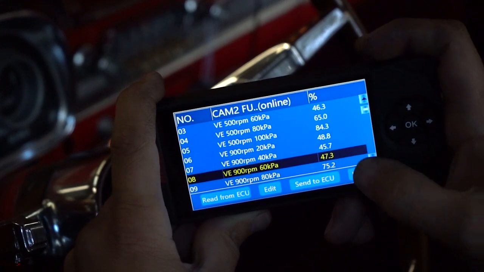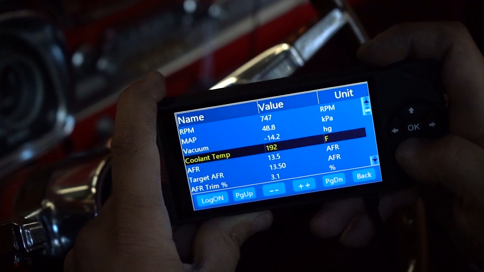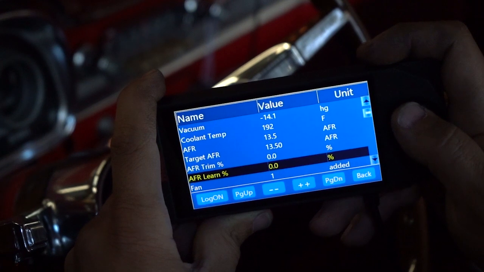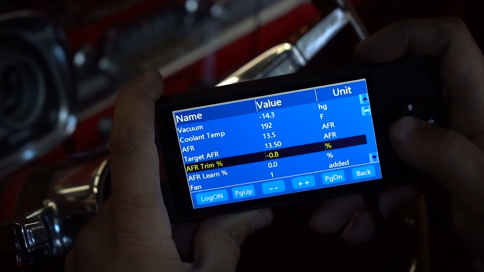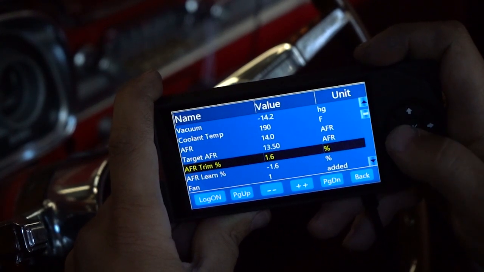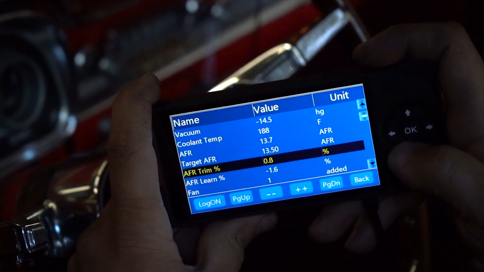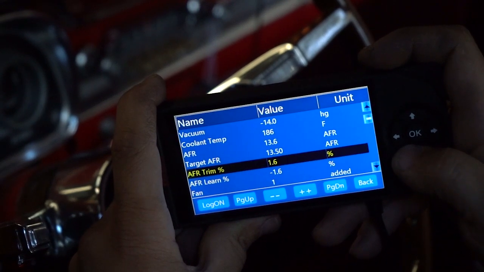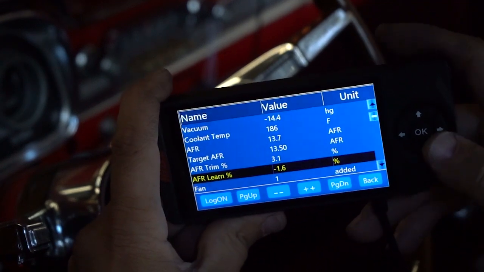So after that, I should be able to see that it's actually changed the fuel learn value a little bit. Yep, there we have it. So it's right around 0 correction. That would be an ideal VE table, cam fuel table, where it's plus or minus 5 or so. But it doesn't make that much difference if it's plus or minus 10, as long as it's already finished learning. There is interpolation between the learning cells.